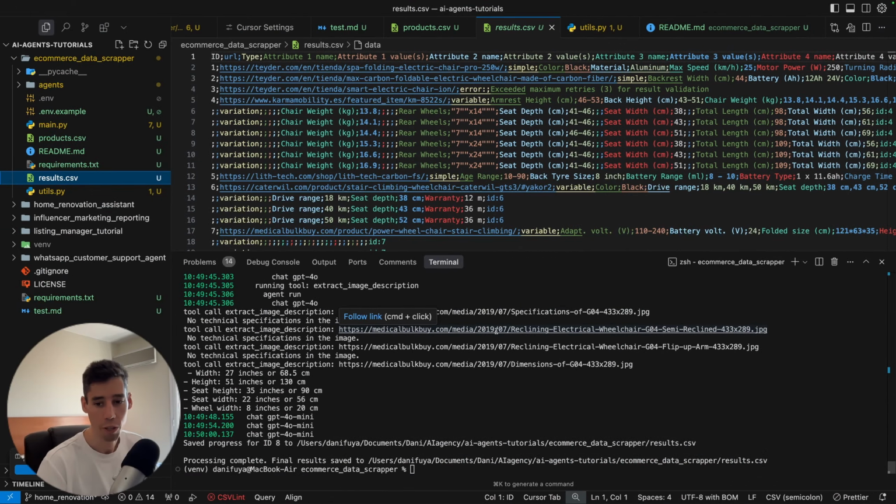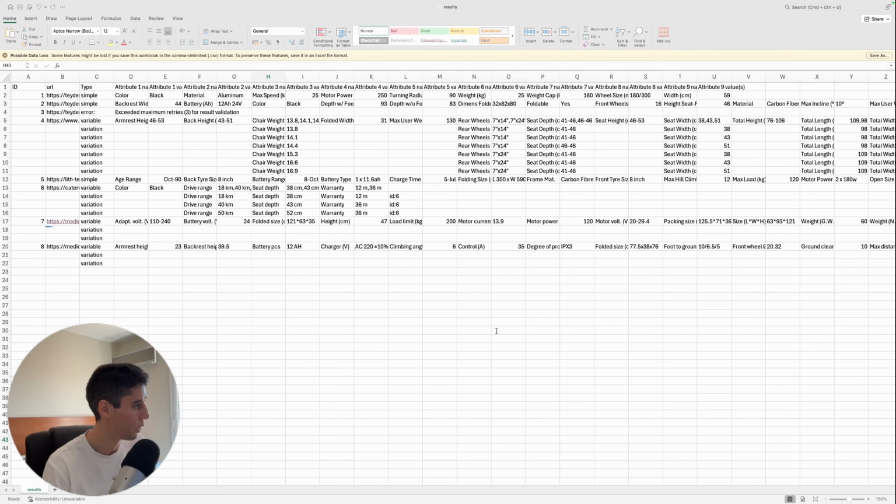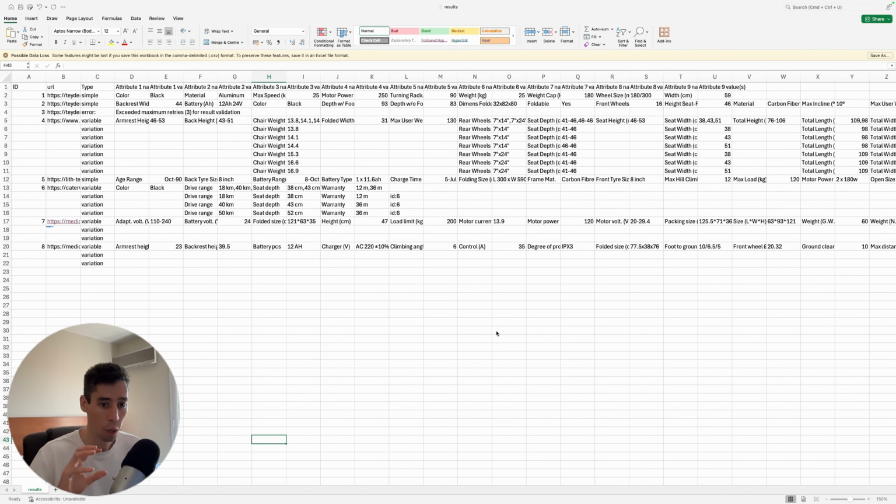Nice, so the agent now finished executing and it's time to see the results. So I have them open here. And if we pay closer attention to the results, we already see that we have some errors, okay? And this is totally fine. If you want to build systems with AI agents, you have to get used to it. So in this part of the video, I'm going to show you how you can, first of all, understand what's going on behind the scenes and what are the types of errors that are happening, and then how to fix them, okay?